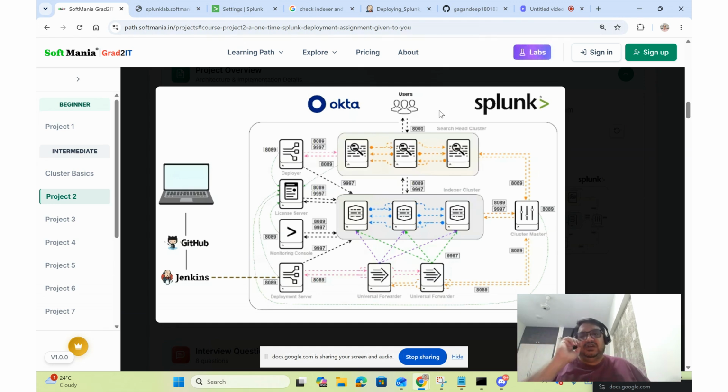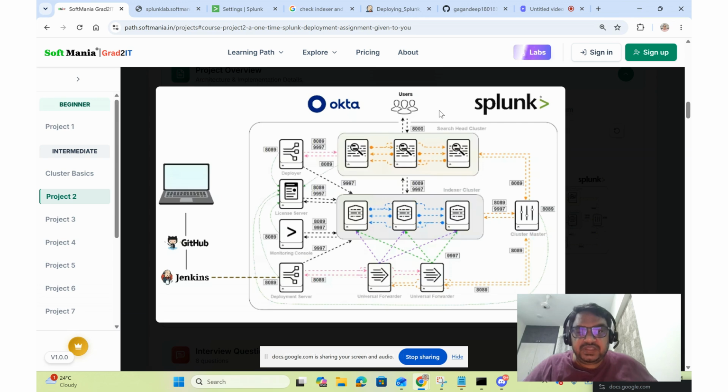For example, if you want to access the management UI, type in http colon double slash followed by the public IP address of the management server, colon and port number 8000. Likewise, if you want to open the search head, indexer, or any other UI, the same approach needs to be followed.